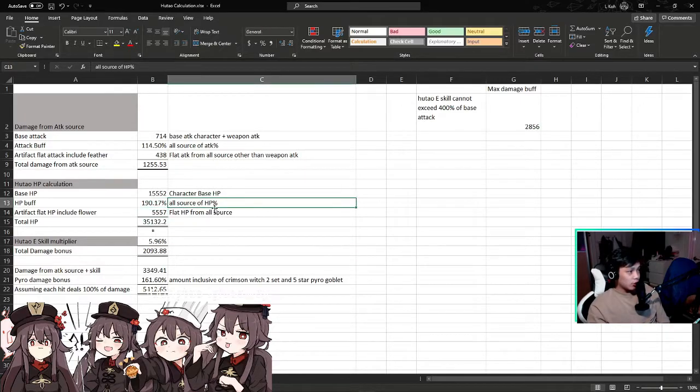This HP percentage also includes the HP percentage from Staff of Homa, just to let you guys know. So that's how it works. Now what we're going to do is calculate Hutao's E skill multiplier. How do you know the total damage bonus? What can you get? The max I can get is 2.856. Currently I'm doing a total damage bonus of about 2.9k. It gave me an extra 2.9k in damage when I use my E skill, because my E multiplier takes about 5.9, which is about 6% from my total max health. So I'm gaining about 2,000 damage itself.